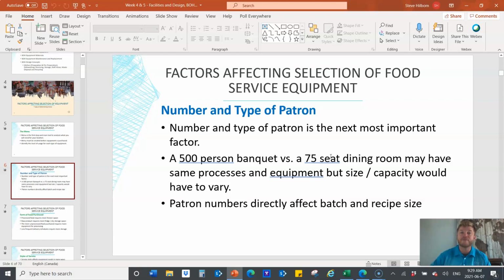So how do we shift and how do we be flexible with what we have in our kitchen, so that we can work with 75, and we don't need to use too many large pieces of equipment and be unsustainable with a lot of our different utility usages? But should we have those extra numbers, those 500 people, can we be flexible enough to upgrade and get more pieces of equipment working?